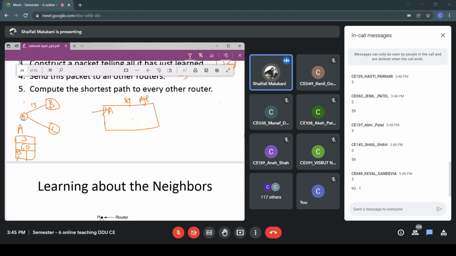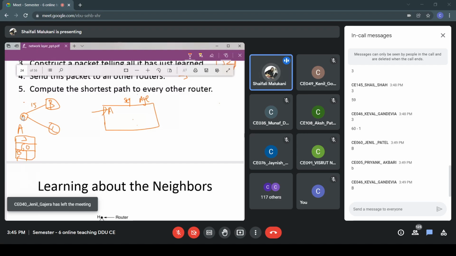So in that, who will be the source? No, this packet is flooded by B. The same packet is flooded by B, right? B floods the packet that comes from A. So what is the flooding technique? It will flood to all other interfaces except the one from which it arrived. So it is going to forward it in this and this direction. Will it change the source? Can it change the source? No, it cannot change the source. Source will be A.